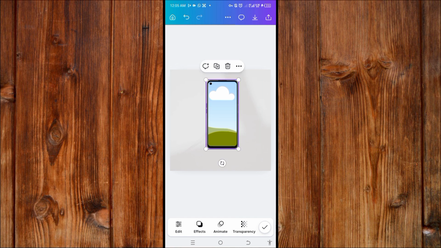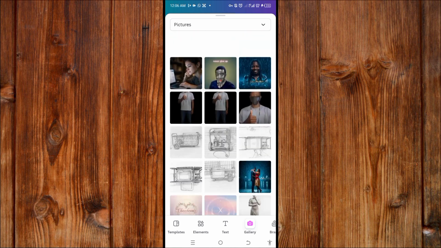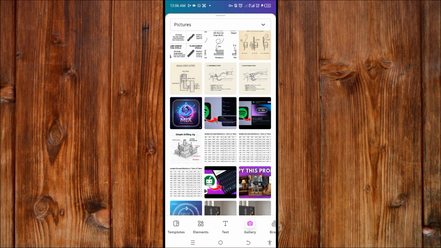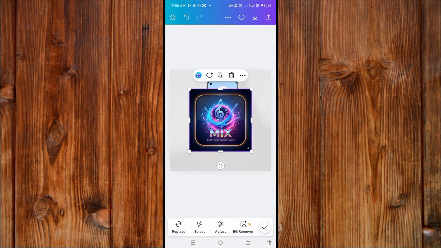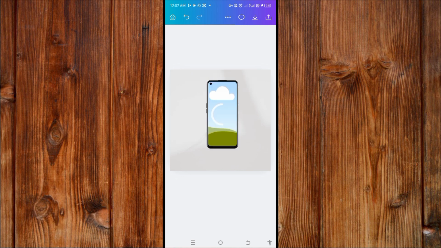Now what you do is just click on this icon here. Now click on your gallery. Now select the product you want to place on the mockup. Here I'll click on this icon. Now select as many as you like. You can also select only one. Now click on add to page. Now drag it to show this icon here. Make sure it is focused directly. Now leave it to load.